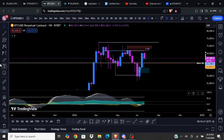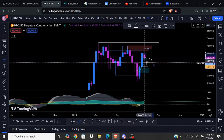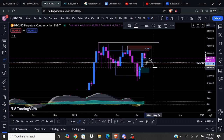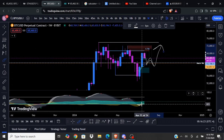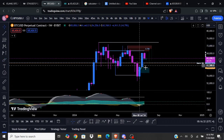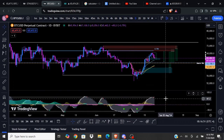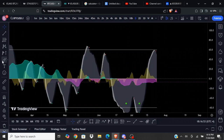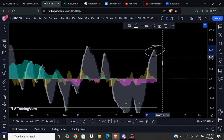Now, just because we have a green dot on the weekly doesn't mean we can't see some turbulence here. I think a retracement is still very possible, and we could retrace, get a significant bounce somewhere, still see a significant move to the upside later, and maybe we don't even end up printing a red dot or seeing momentum fall back down below the zero line. A lot of price action can happen without really affecting the weekly time frame. Taking a look at the daily time frame, we do have a red dot on this momentum wave. This momentum wave has topped out for the moment.